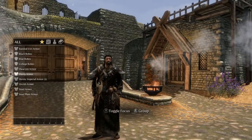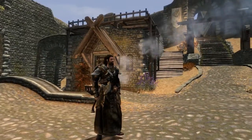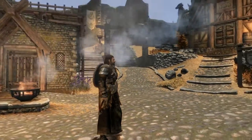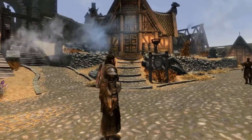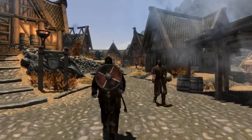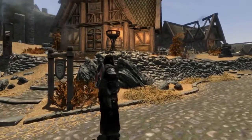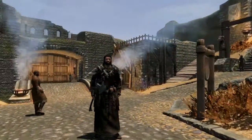Let's try now the ebony armor with the black. The ebony armor should fit quite nice with the black, because it is already a black armor. As you can see, there is still clipping here again, but quite a lot of people now can look past clipping, though for me sometimes it does get in the way. But I can look past this a little bit. I do like the effect.